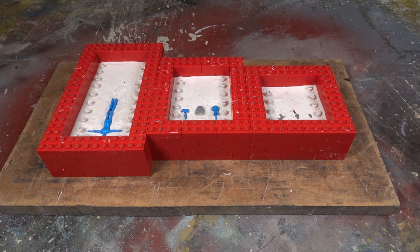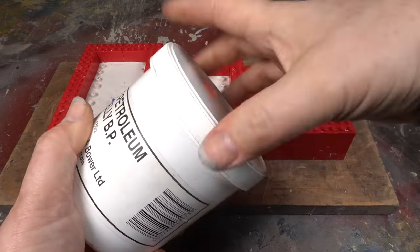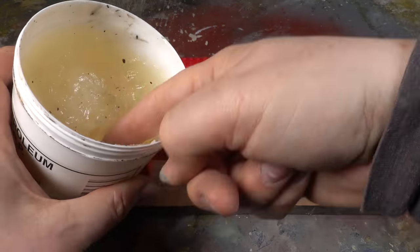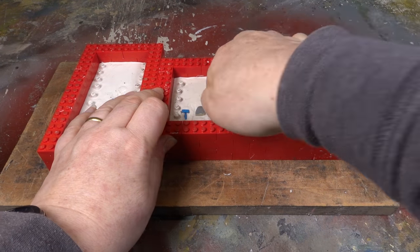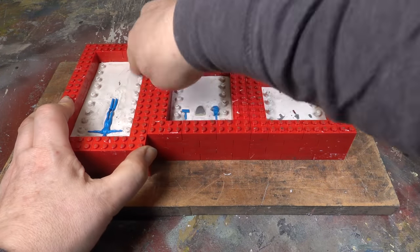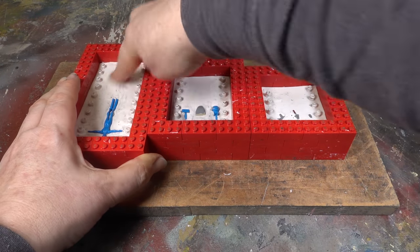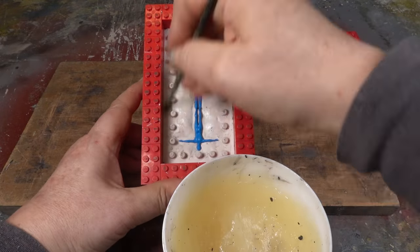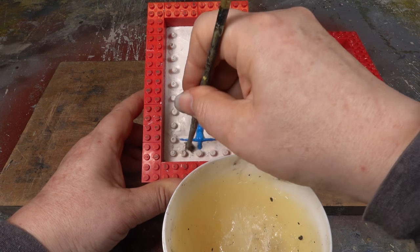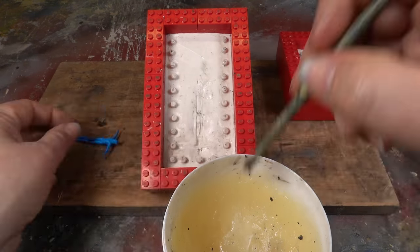The moulds are then built back up again with the Lego, and a fresh layer of Vaseline is added as before, carefully avoiding getting any on the masters. This layer of Vaseline is crucial, as you don't want the two sides to bond together. You should be aware that the Vaseline will dry out, so don't leave it for too long before you pour the second side of the mould.